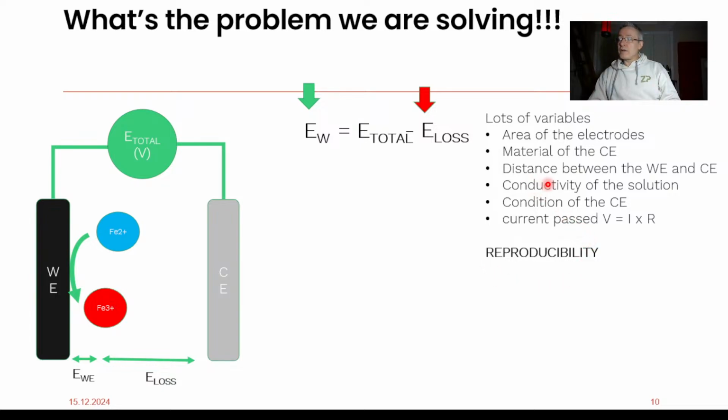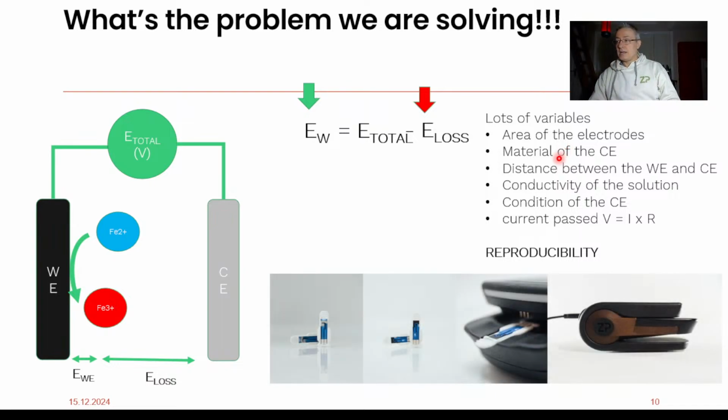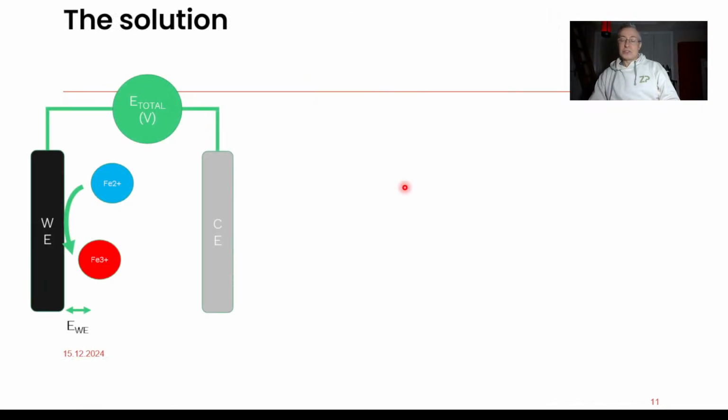So in fact, all these variables were considered to be true variables, and therefore people would suffer from reproducibility problems. How did they solve this problem? I say this reproducibility problem has actually gone away quite a bit in my world because of potentiostats like the Sensit All that I have with me, and also because of the screen printed electrodes. The solution historically applied was to have a potentiostat and put a reference electrode in there. And this comes towards the question: if you've got control of the potential of the working electrode, why do we still get IR drop problems?